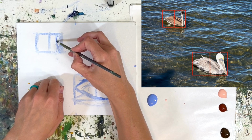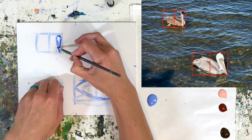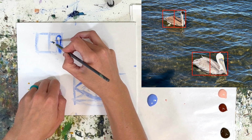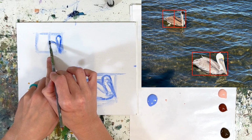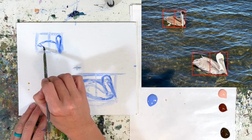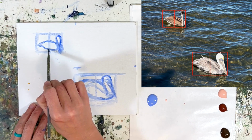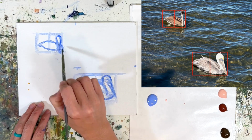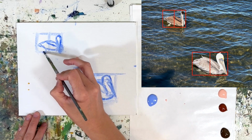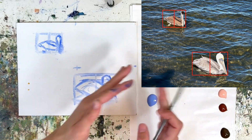If you want to thicken up your paint a little bit, you can get that shape better. And his neck goes right there. His chest kind of sticks out a little bit. And then for the body, the crest or the top part of his back is right at that center line. And then it starts to kind of bend over to the side and come down. Not quite to the base of your rectangle, but close. And the paint's bleeding a little bit because I thinned it down so much, but that is the basic shape for our next pelican. You can see his little foot underwater there too. It's cute. Okay, so this one's smaller than this one. This one's looking that way. This one's looking at us.